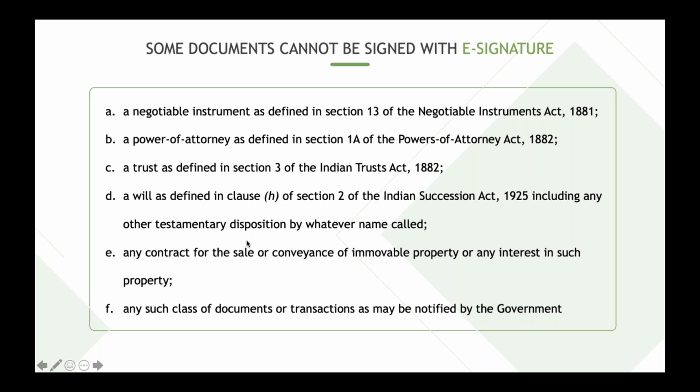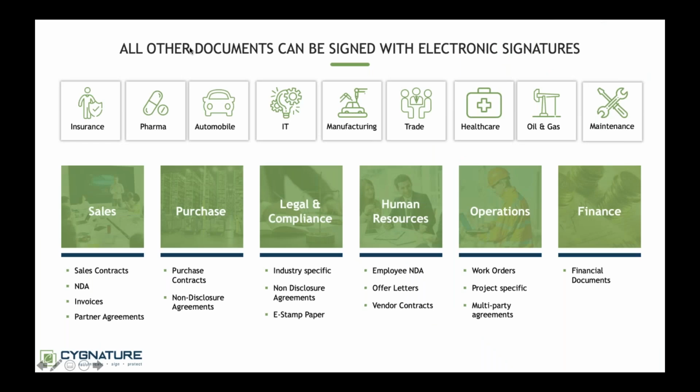If we see this as a big scenario, how many of us sign these documents on a daily basis? There are only a few situations where we sign these documents. The rest of the time we're all signing other documents, for example NDAs, offer letters, and agreements. So many other things we do sign. If this is not allowed, then what is allowed? Let's see. All other documents, the rest apart from these four to five documents, you can sign with electronic signatures.